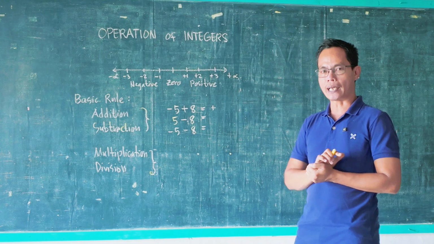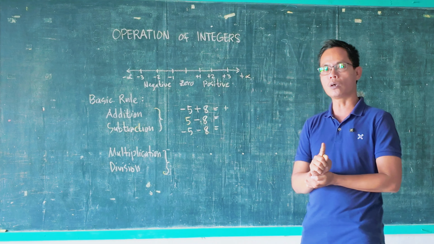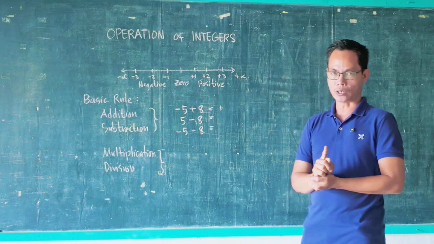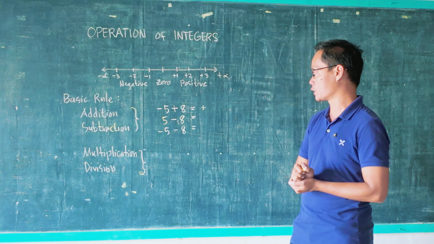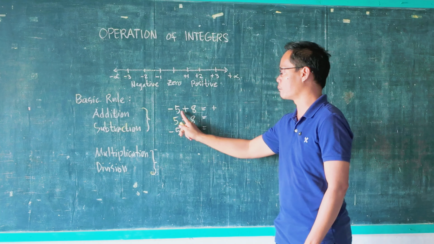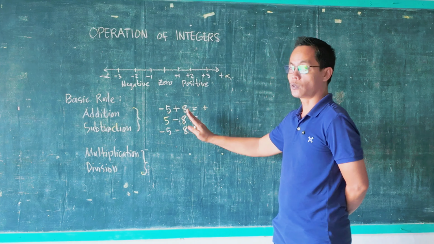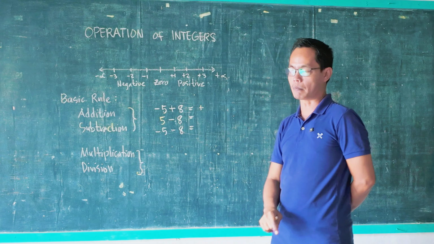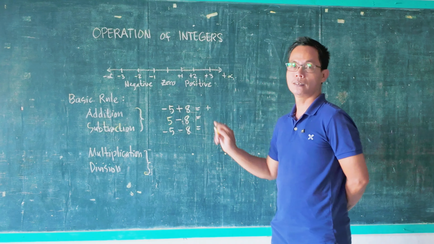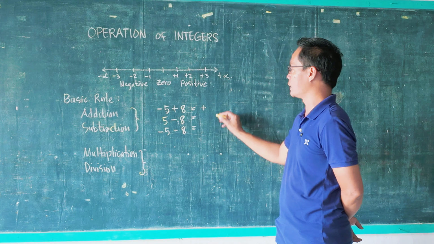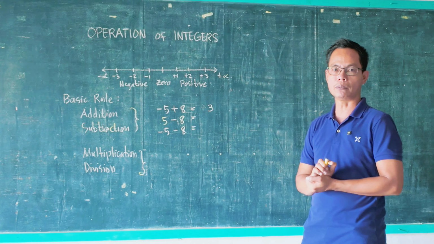After you determine the sign, you will look on the two signs. Is the same, you will go with the addition operation. If the signs are not the same, you go with the operation of subtraction. So since these signs are not the same, you go with the subtraction operation. It doesn't matter if you subtract 8 to 5. You have to subtract the bigger number to the smaller number because you already have the sign. So in this case, since this is unlike sign, you need to subtract the 8 to 5. The answer is 3. So you can answer positive 3. The sum of negative 5 and 8 is positive 3.